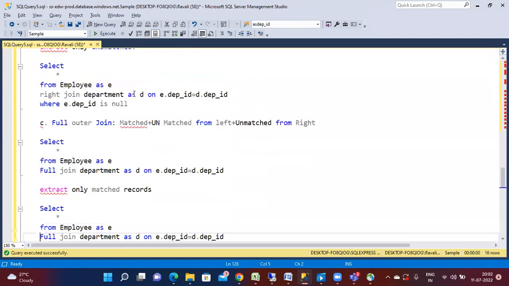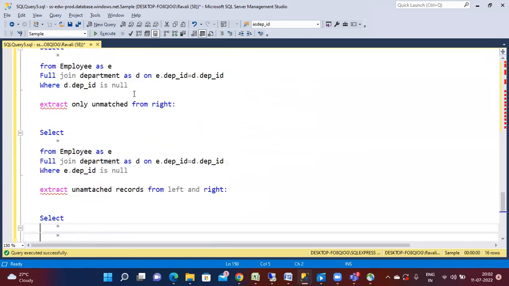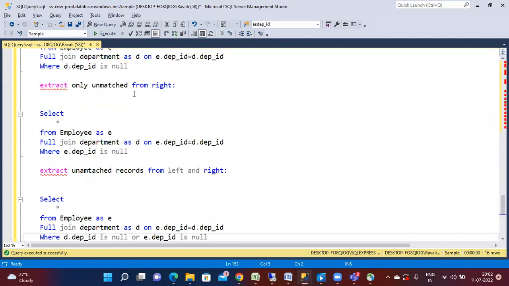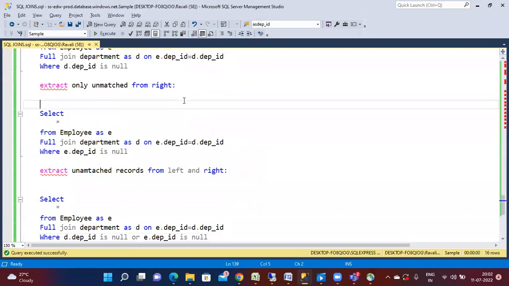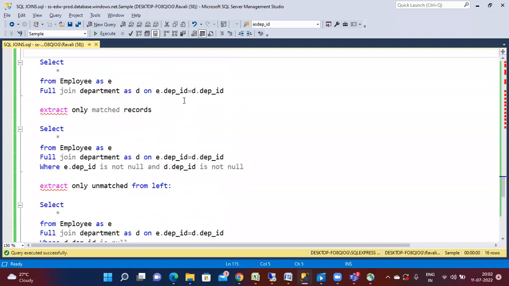Any questions, guys? Sir, just tell me the cross join. Yes, I will tell you. What are the joins you have? Inner join, left outer join, right outer join, and full outer join.